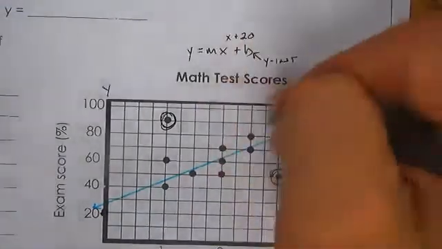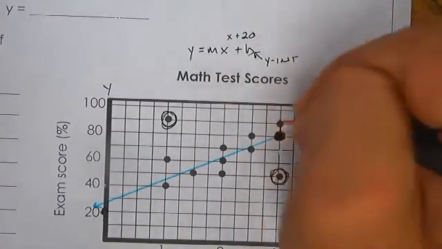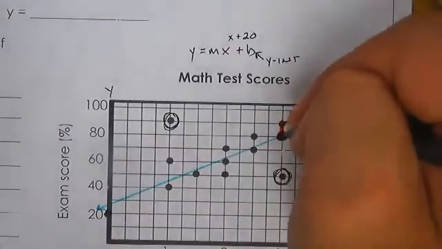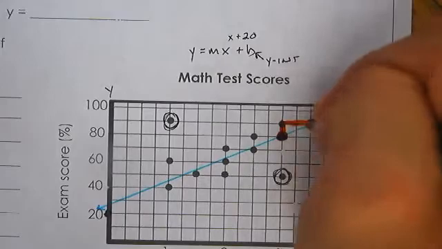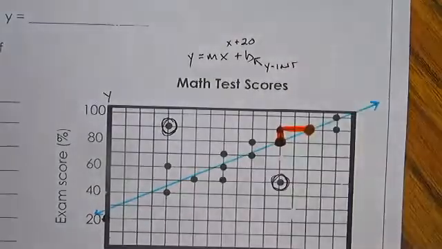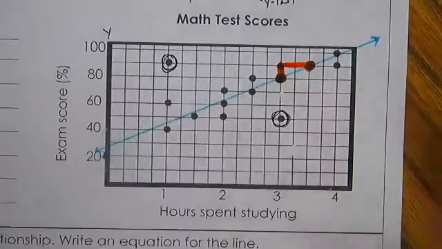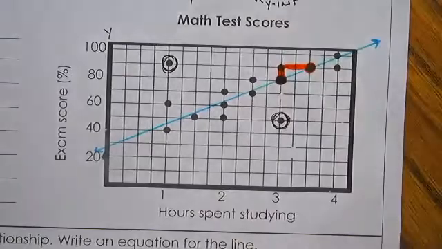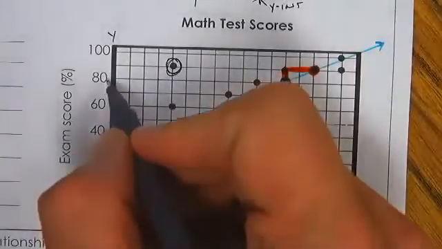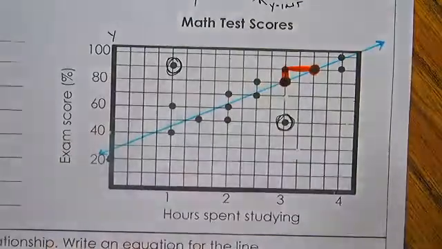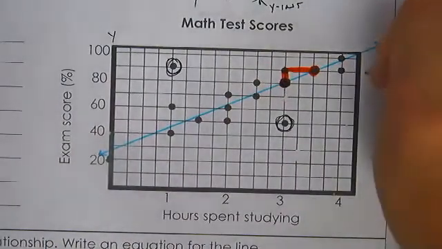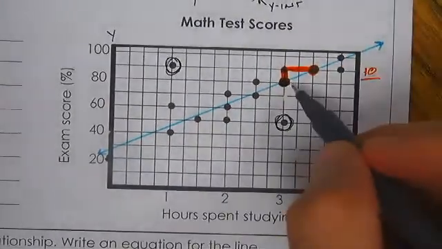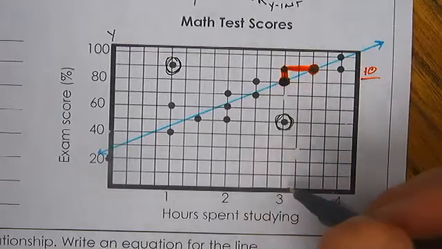I'm just going to go up 1 over 2, up 1 over 2. So that might lead us to want to say that our slope is 1/2, because that's how we did it before. But consider, this is not 1 and 1. How much are we talking about here? If I went up 1 space in the y direction, I actually went up 10 points. So really, I went up 10 over, in this case, how much is 2 worth?